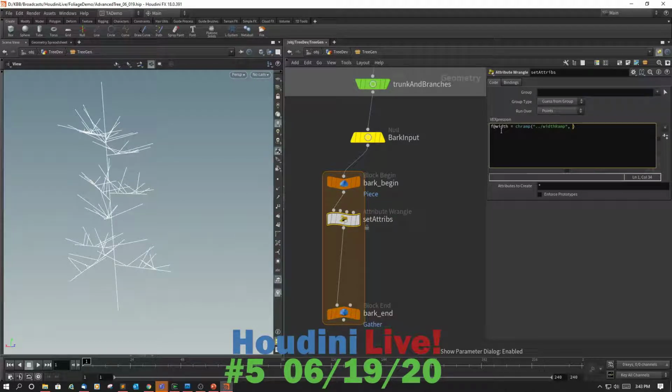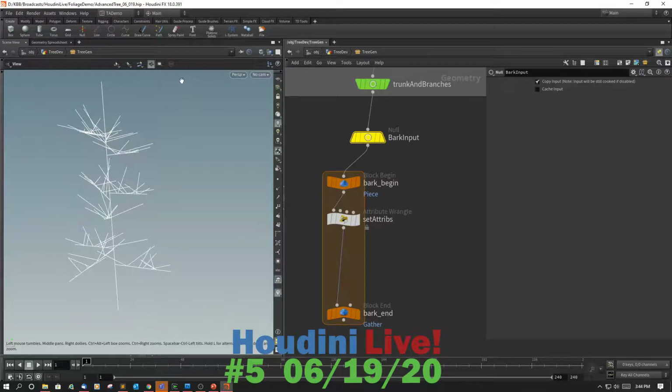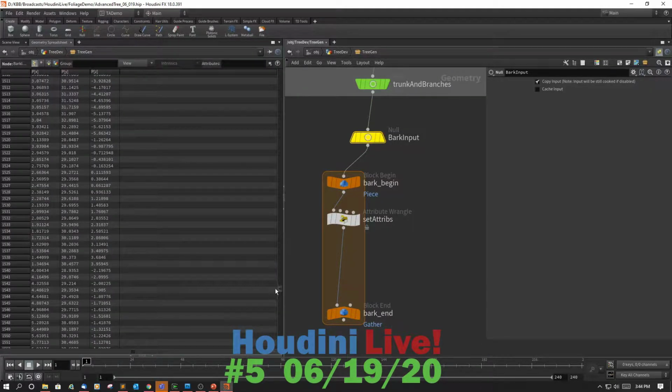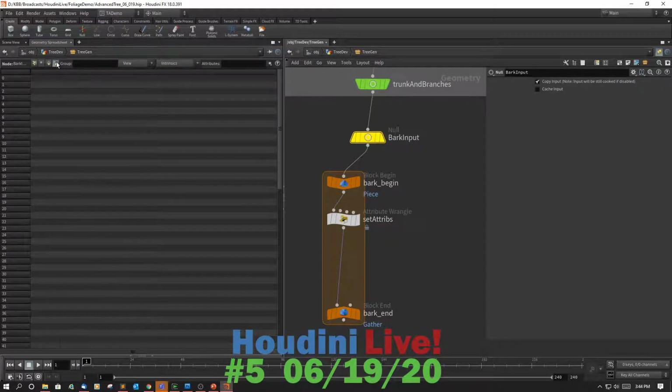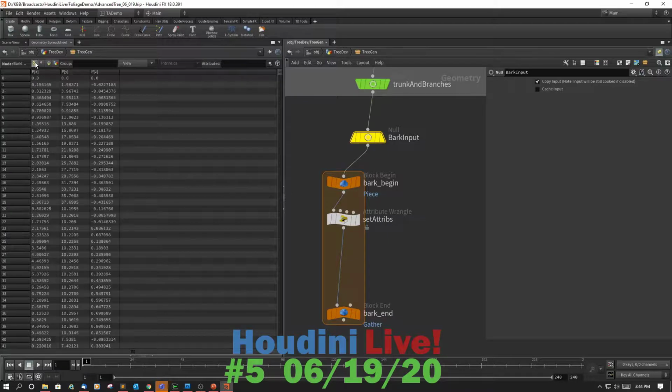And let's see, what kind of information do we have here? Oh, we want our U value to this. So if we click on here, there's a geometry spreadsheet here.